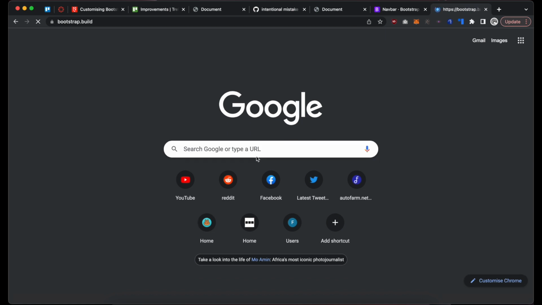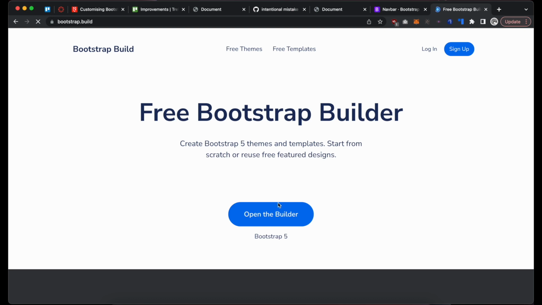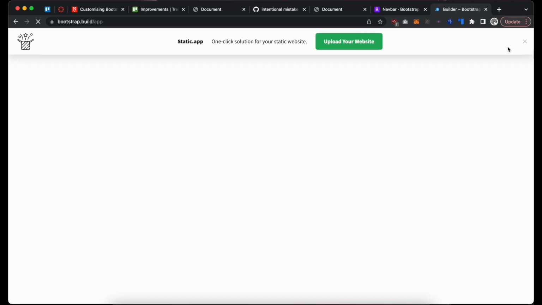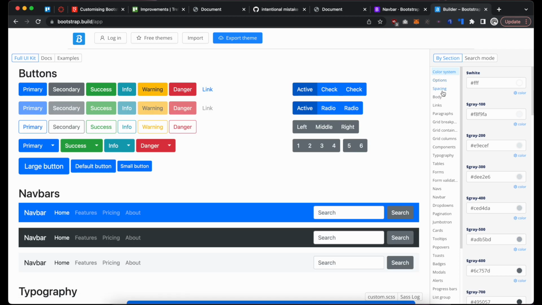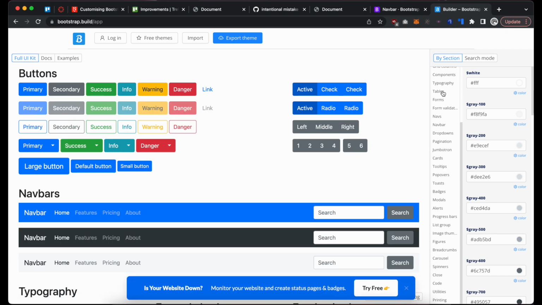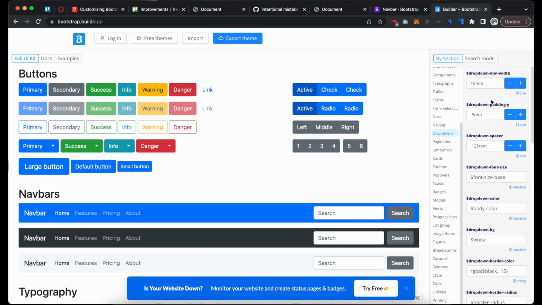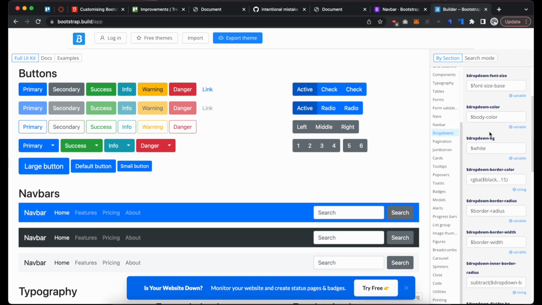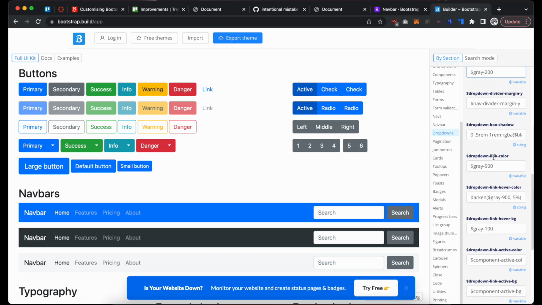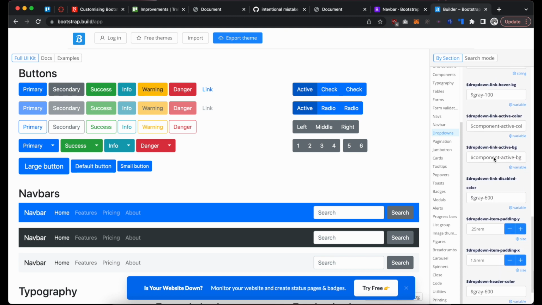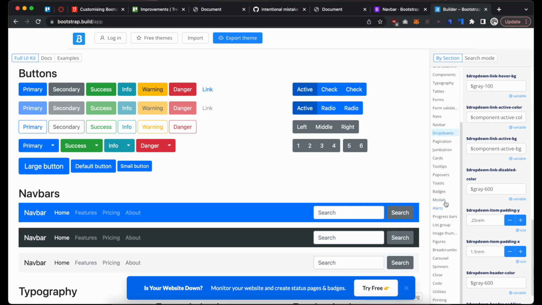And this is a tool for prototyping Bootstrap themes. So if I open the site, it gives me every single variable with a UI. And if I want to change something about drop-downs, it has all of the values I can change. And as soon as I change it, I will immediately see these changes come through.